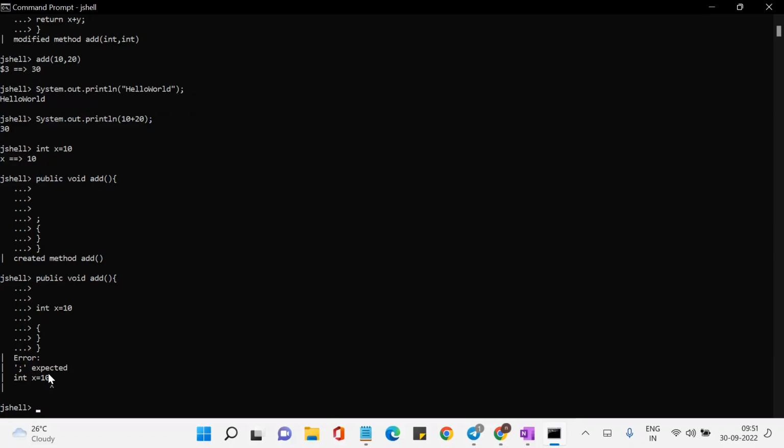I just wanted to give you some introduction on what is a JShell. JShell is nothing but a REPL tool. It is the developer friendly option that was created in Java 9. So you don't need to write a separate class. You don't need to write a separate main method. Whatever method logic, business logic you want to write, you can write here, execute it, and then check whether it is working or not.